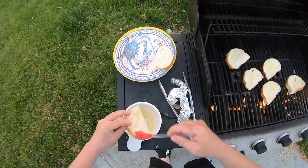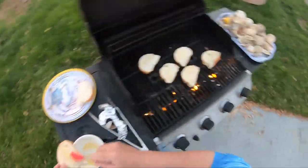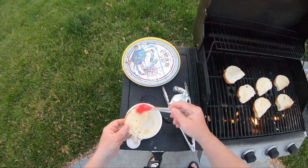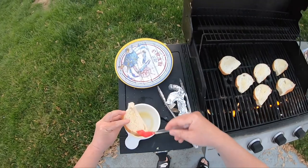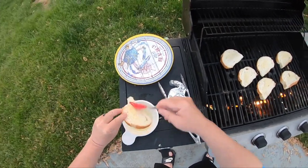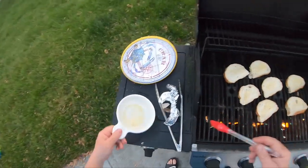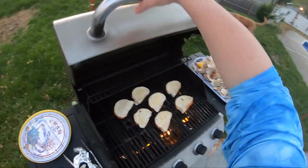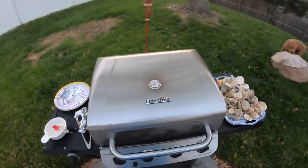We hope you guys had a great Saturday — we had a blast. Me and Kaylee have been really looking forward to a day like this. We've been wanting to get out clamming, we got our clamming licenses, and today we made it happen. I couldn't be happier. We're gonna grill that bread for a little bit, we'll be back to finish up and say good night.